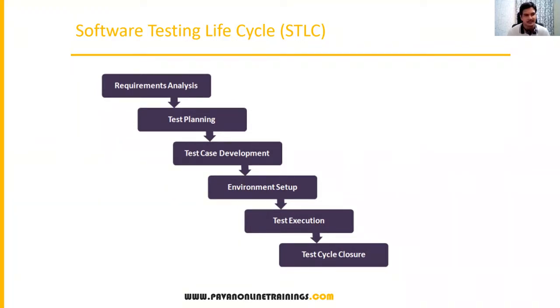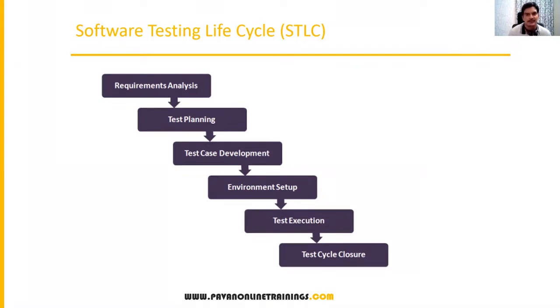Defect reporting is also part of test execution, because while executing your test cases, if you find any defects, we report the defects to the developer. So as part of the execution, defect reporting is also part of test execution, and we can also say this is not exactly a different phase. While executing the test cases, if you find any mismatches between your expected and actual results, we consider that a bug or defect and we report it to the developer. So that is a part of execution.